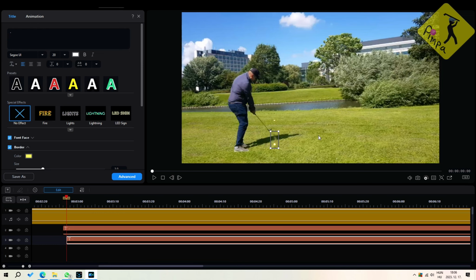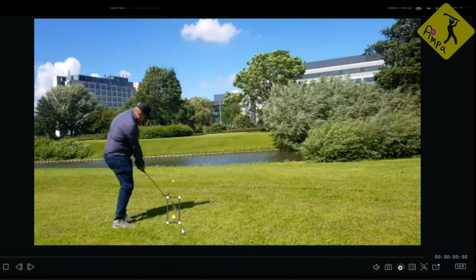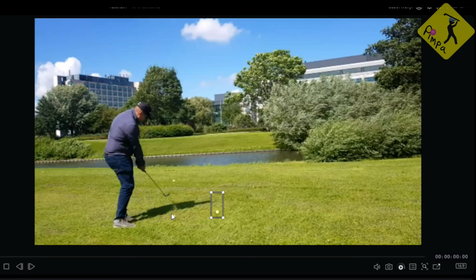And the reason why you don't see the new dot on the screen yet is because we copied the first title, and it means we copied all the attributes of it, including the shape, size, but also the position. So the second one is exactly on the first one. If I grab the box and move it, I will see there was another dot under it. And it will happen in the same way every time when we drop the new title on the next track. It will show up always above the first dot.